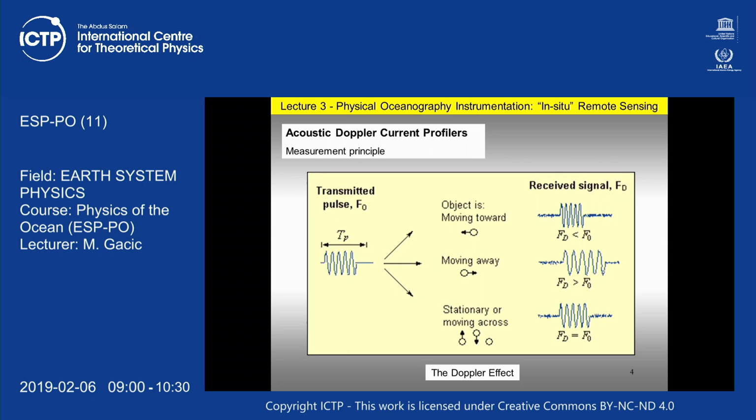So if you are doing the measurements with ADCP, what is happening if your zooplankton is moving away from the ADCP? You get an artificial vertical velocity of the water, but it's not the movement of the water, it's the movement of the zooplankton, and vice versa. If they are moving toward the ADCP, then you have a larger vertical speed than it really is, because there is a movement of the zooplankton.